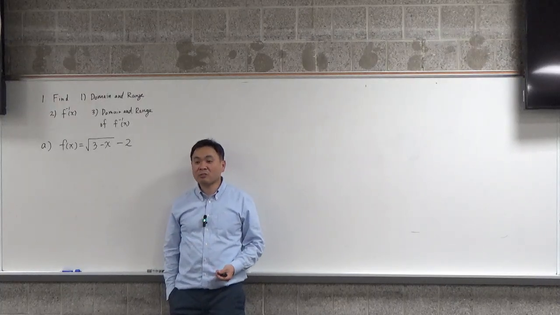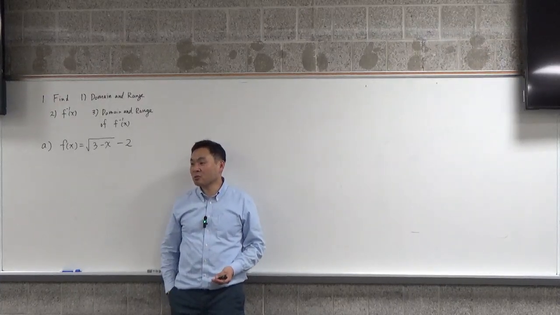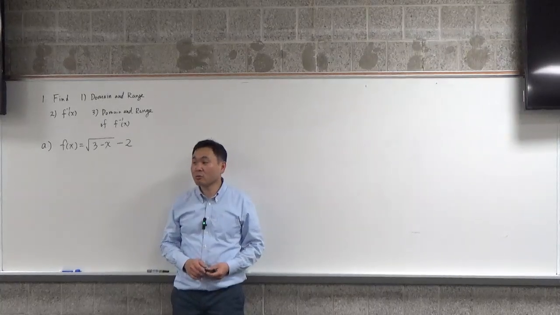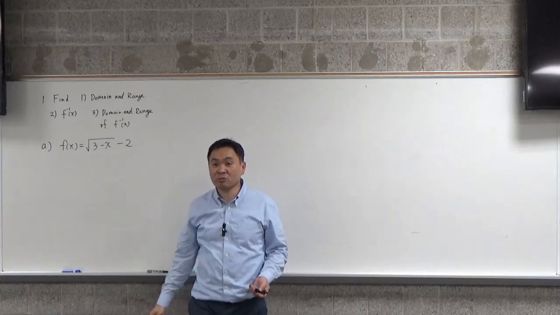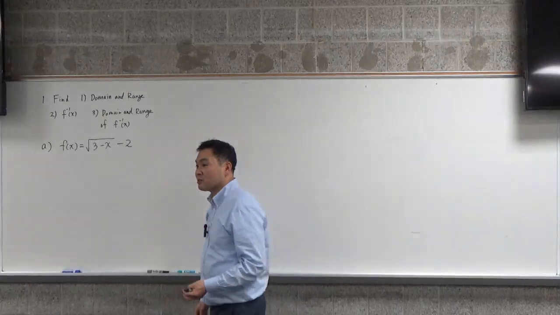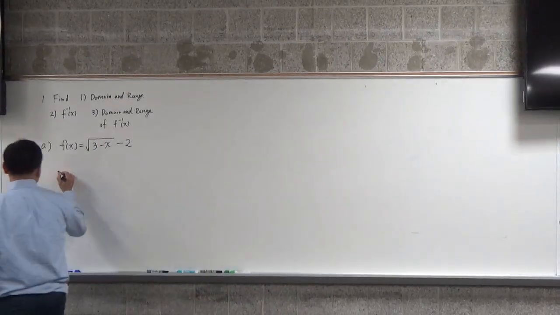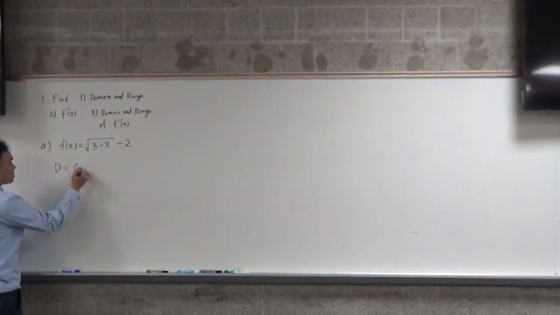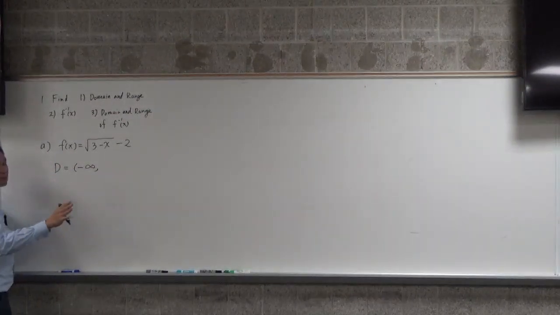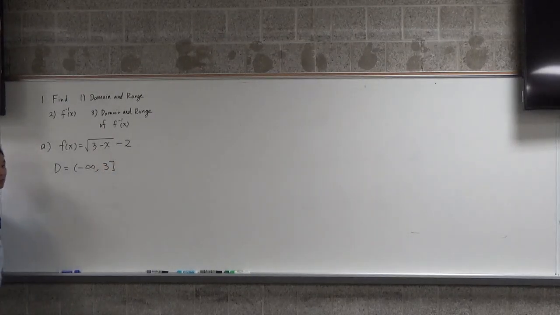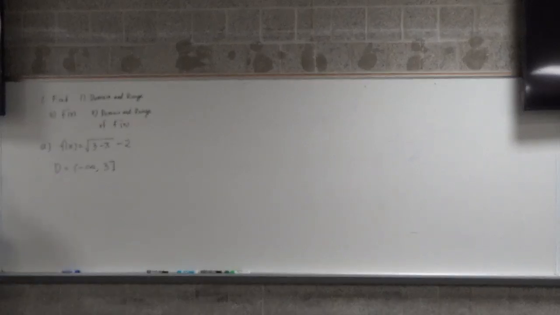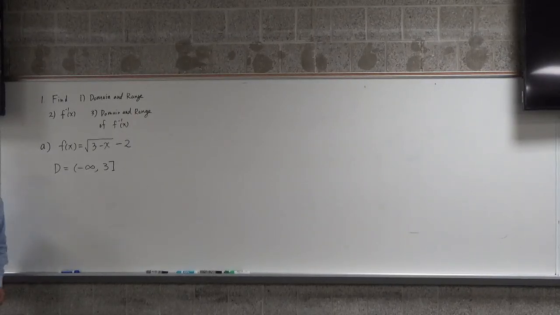Okay. So what's the maximum value of x that you'll be allowed to plug in? 3, right? 3 is okay. You can take the square root of 0, which is 0. But beyond 3, that's not okay. So the domain would be all negative numbers are fine. Even some positive numbers are fine as long as it doesn't go over 3. 3 is the maximum you can go.